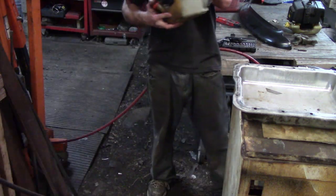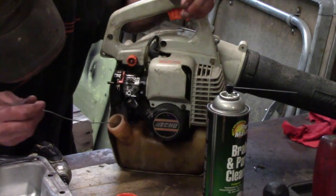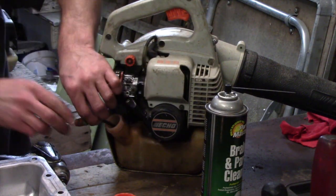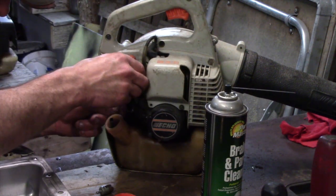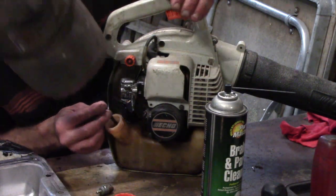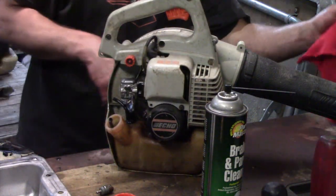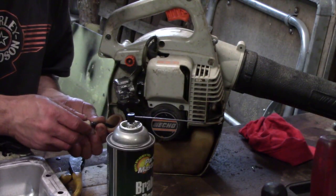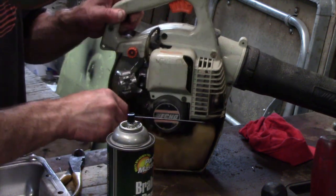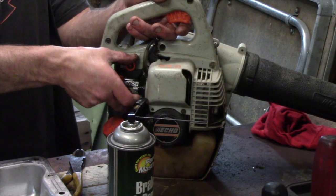Let me check the filter out. Just a piece of wire with a hook on the end — go fishing. We ended up putting in a new or used filter. Make sure it goes in the gas. Sounds good. We're getting something now — I had a lot of air in it.